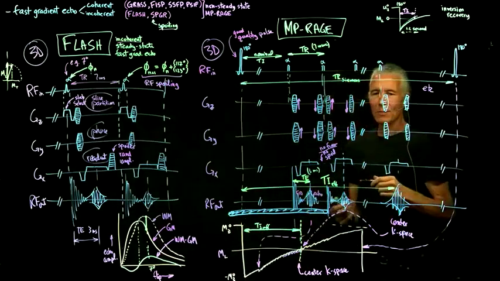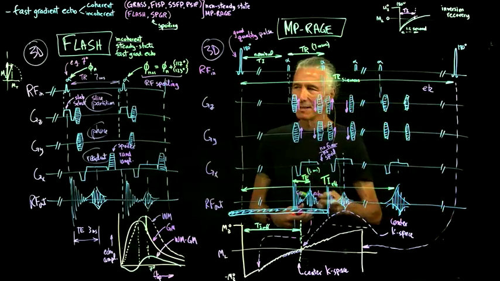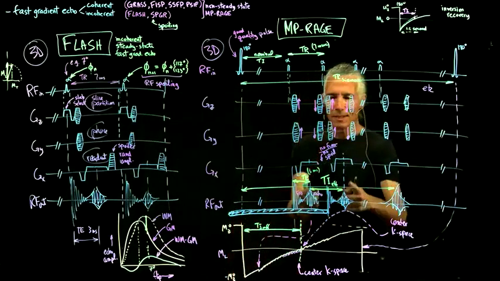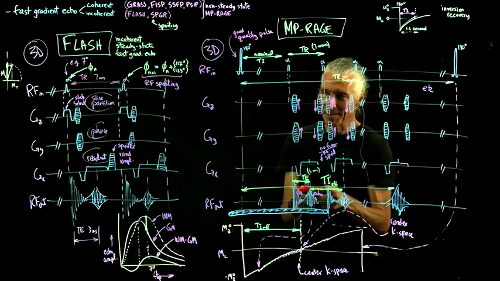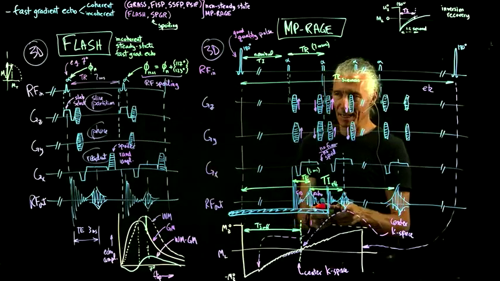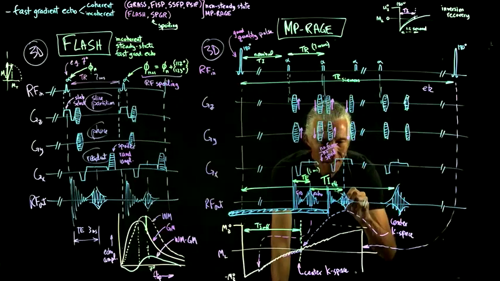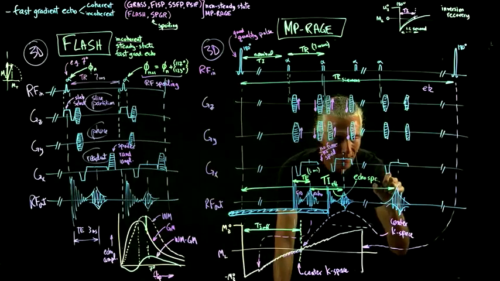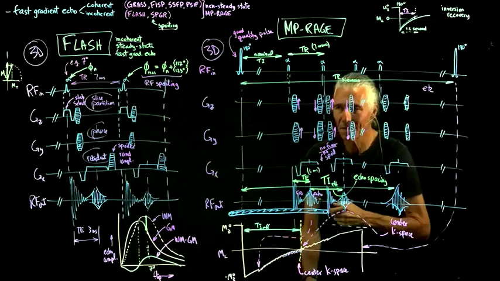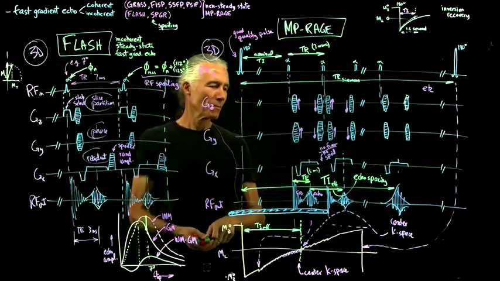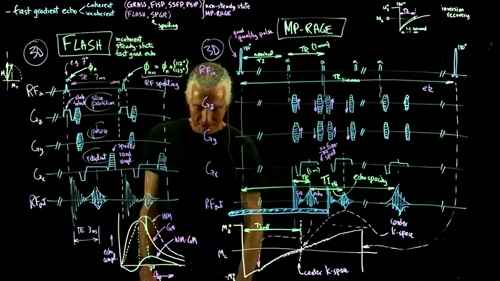So what Siemens calls the TR is this, what is equivalent to the TR, because that time is the same as the time between the RF pulses. The same between the RF pulses is the same as the time between the echoes. This is what Siemens calls the TR, so they call it echo spacing. And that's equivalent to the TR. So it's a little confusing, unfortunately. But you can see how these things developed.